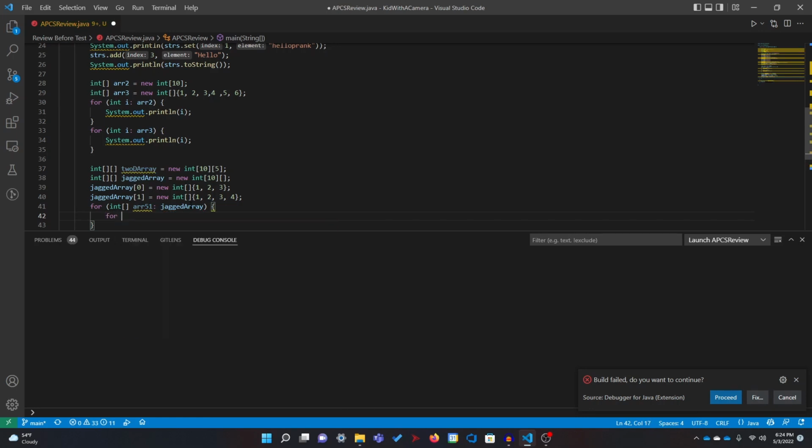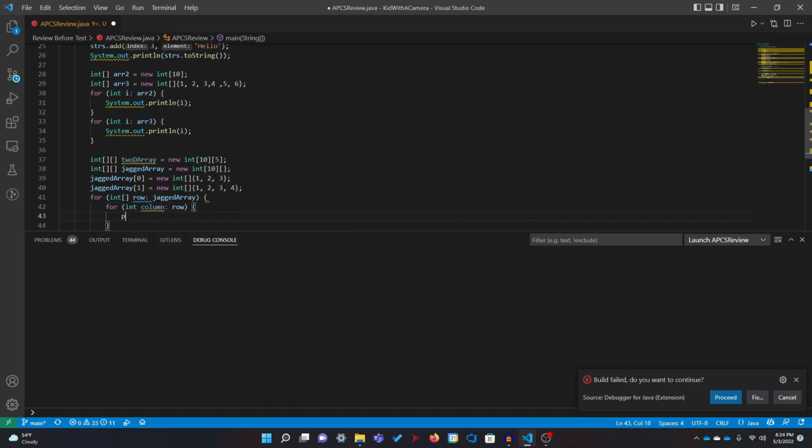And then you want to do another for int i in row, because what would have been better is int column in row, and then you can just println those values. You can print out column. That's how you access each value.